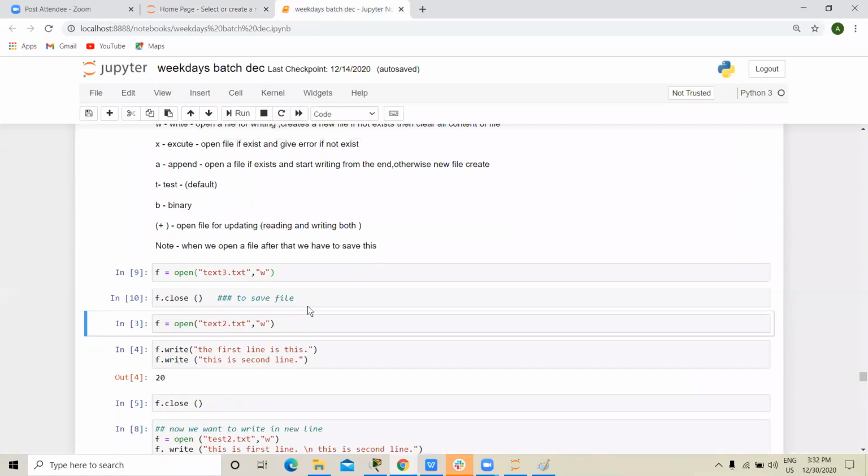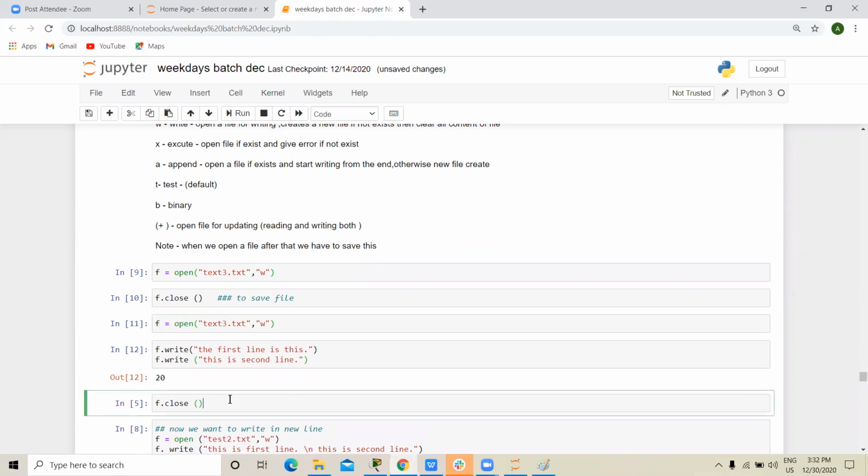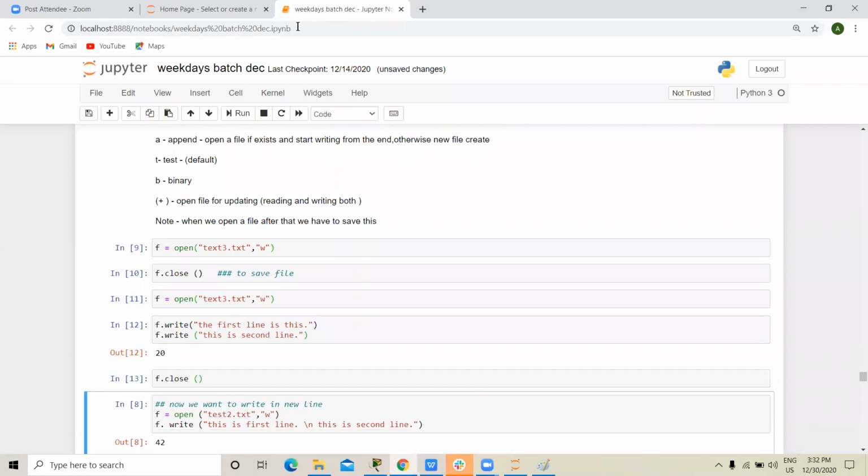If we want to open this file to write something, then we have to use the open keyword. And what we want to write in this file, we can write, and we have to close all the time. When we open and write anything, we have to close it. Now you can check.